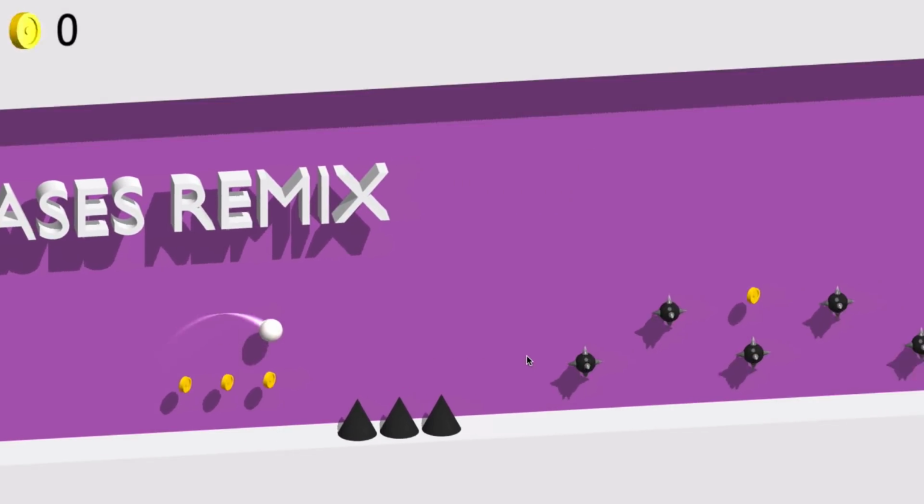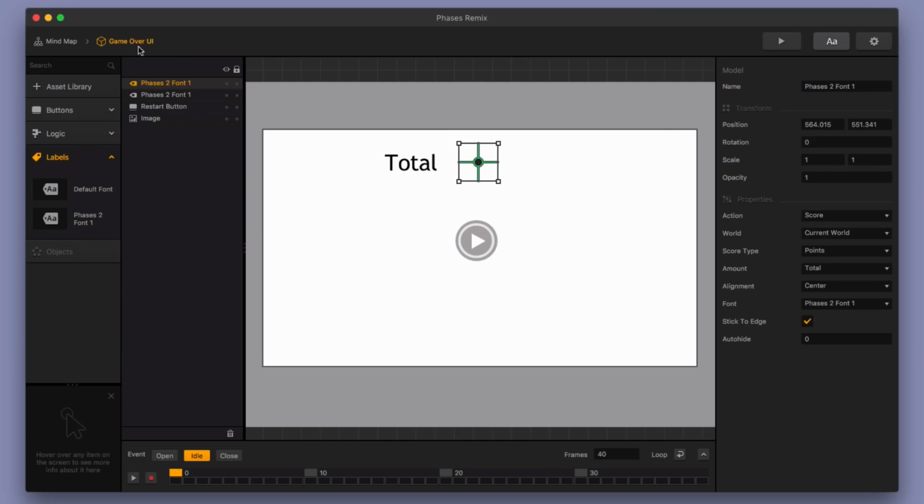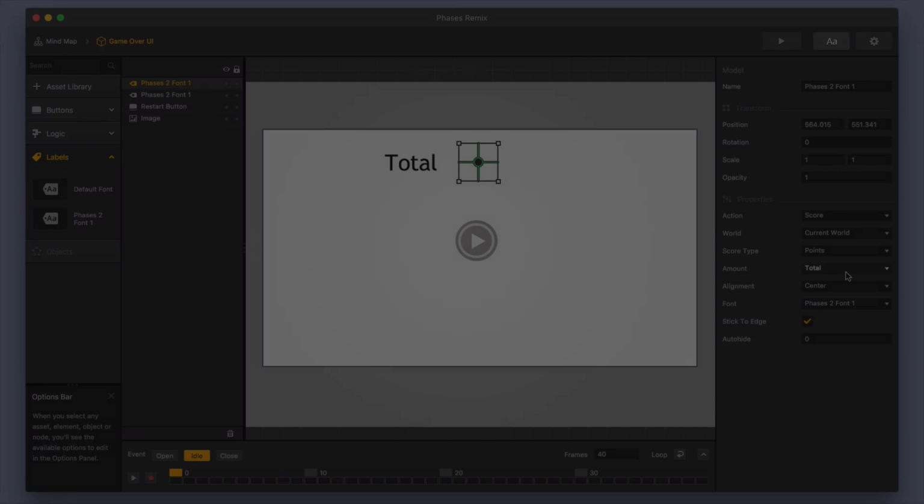And I'm going to be defeated by the character, and it should be a really high total. Okay, 911. That's probably not a good sign, but it is working. So I'll go ahead and leave it there. So that's how you can create a total score label, a best score label, or a current score label really easily with Buildbox. So let's go ahead and jump into the next thing.